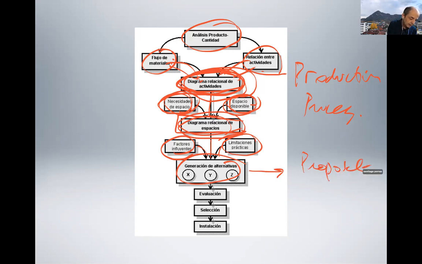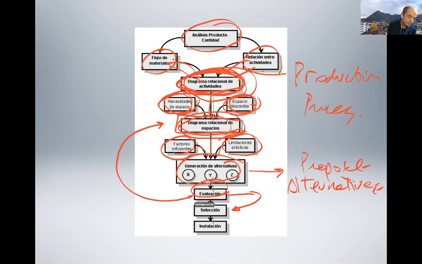And then altogether you make one proposal. In this case, it is alternatives, because there's not one perfect one. And then you will choose the one you think is better. You will evaluate, you will select. Probably with the evaluation, you might need to reconsider and redo, but then you select the one which is better and then just do it. Architecture is no different.